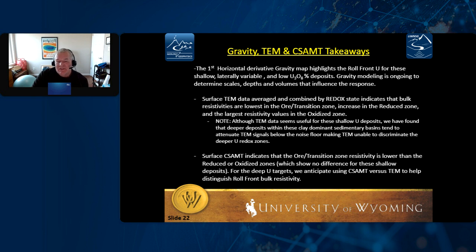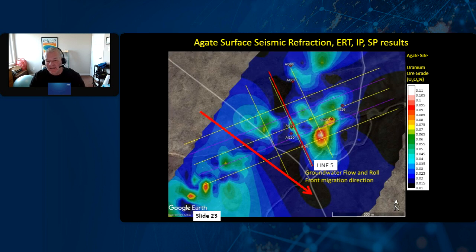Yeah, and then I mentioned, TEM is great for these deposits at this particular site, but when we go deeper, it's kind of failed a little bit. So bear that in mind, depending on the depth of the target you're interested in. The AMT does better, giving information from deeper zones, and we still see that ore zone resistivity lowering, which is useful.